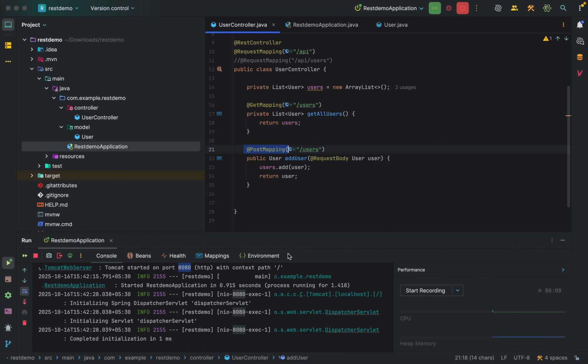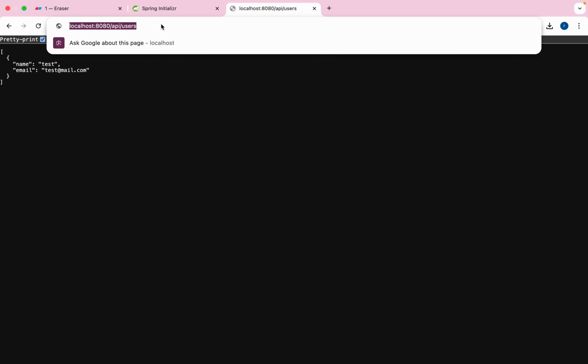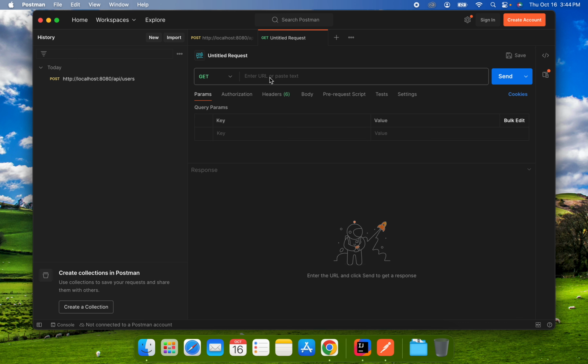So now we can test our get request using the same API. Now if you see, in the list we have inserted one email. If you click on this Pretty, it will format our data in the form of JSON. The same GET request response can be seen in Postman itself.